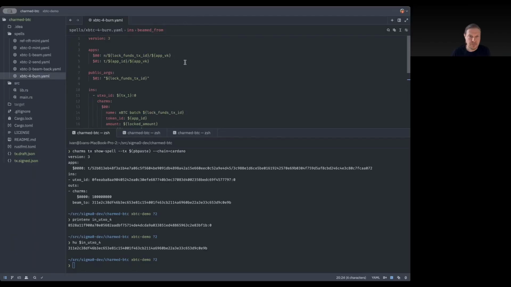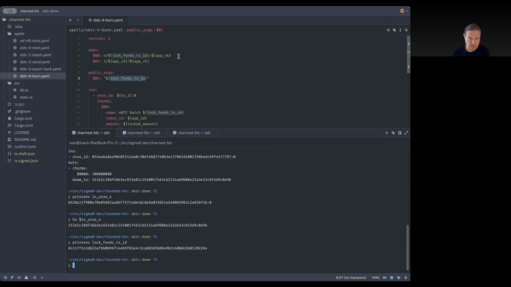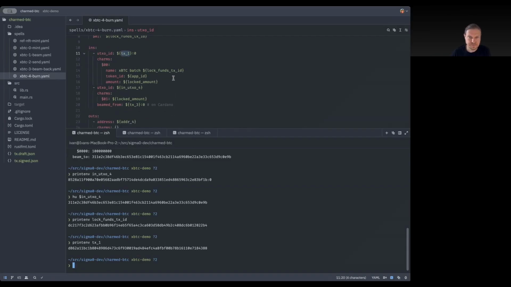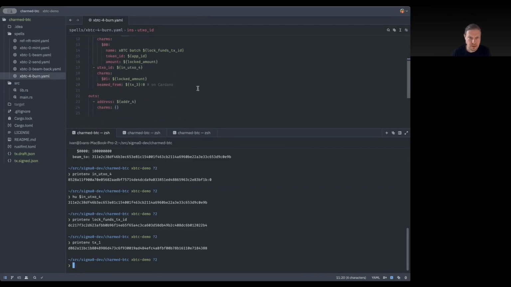Okay. So what we need is the batch NFT. I believe we already have it. Let's double check. We do. And I also believe we already have this. What else? I think what we're missing is this address 4.